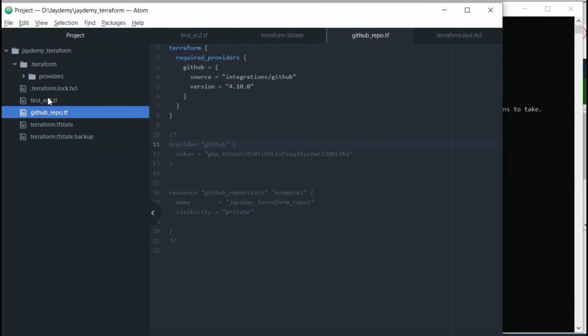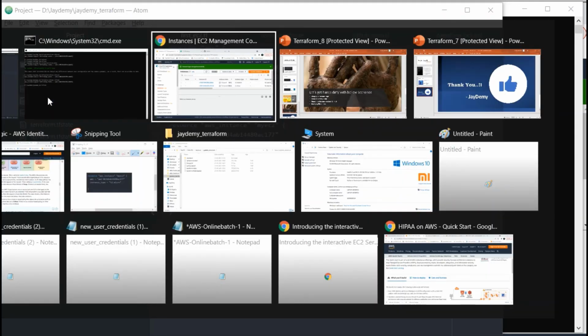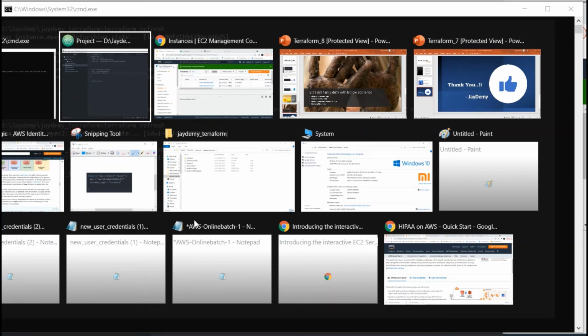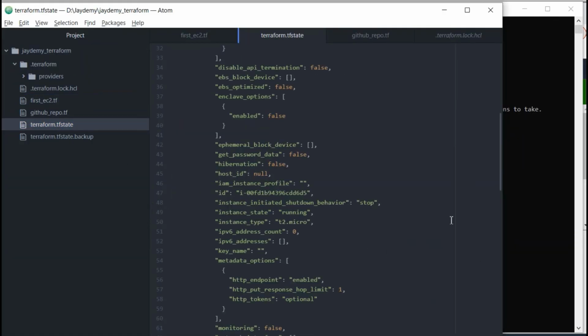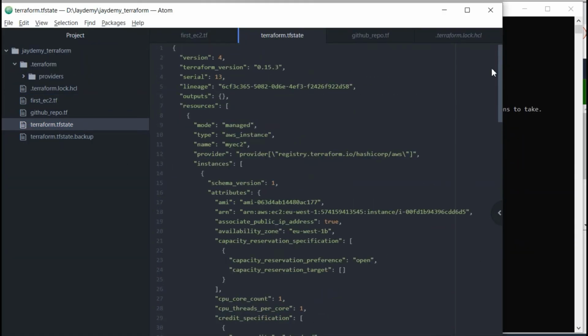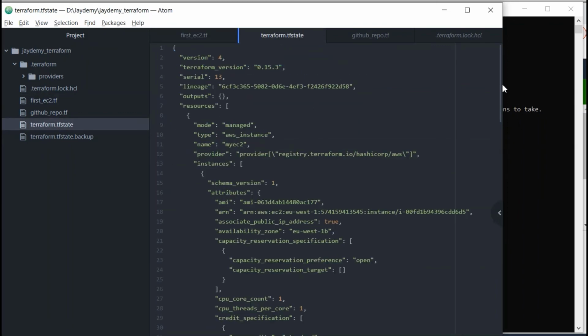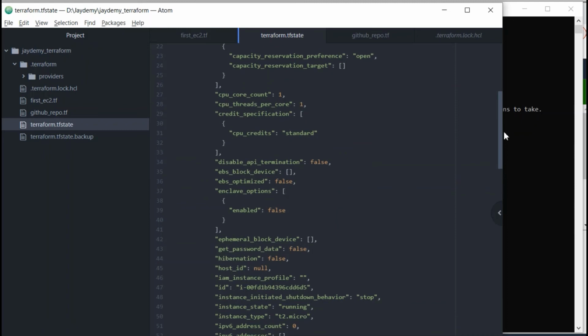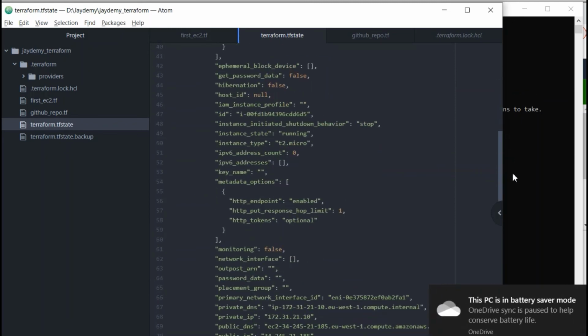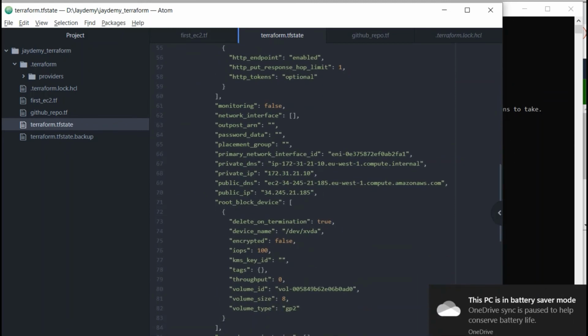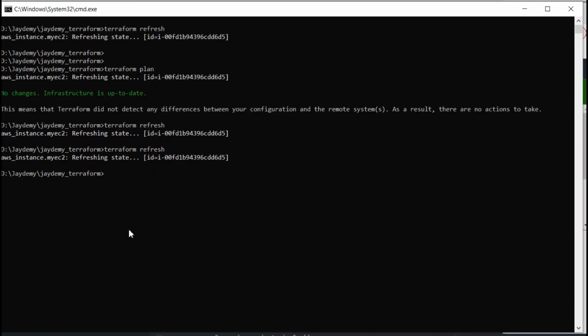Okay, now I'll go back to the state file. Now I will run terraform apply.